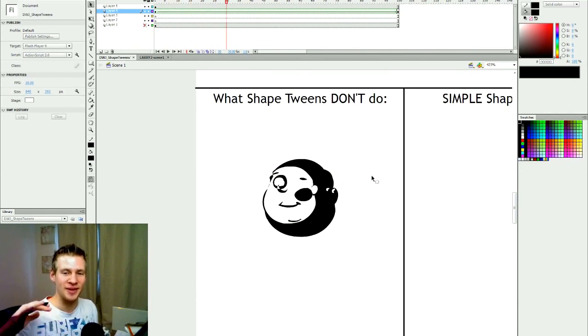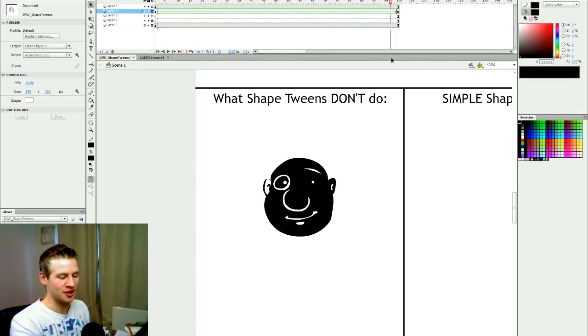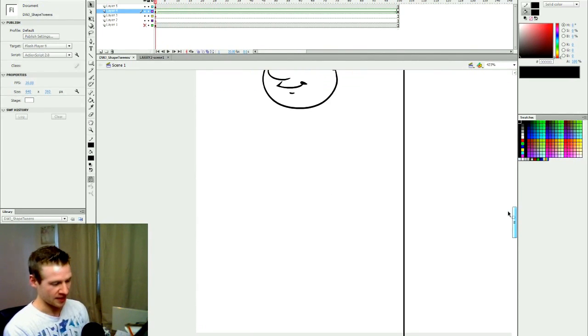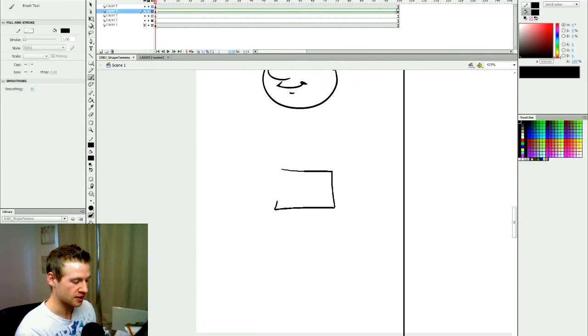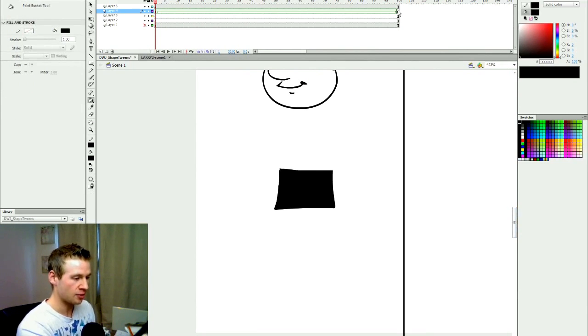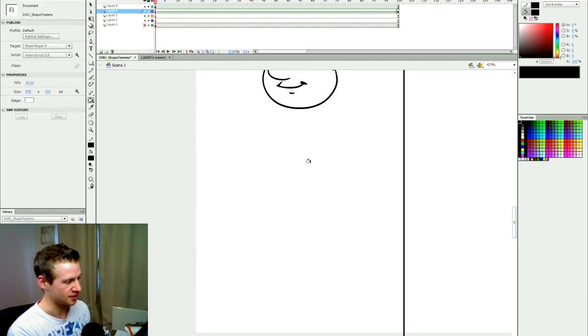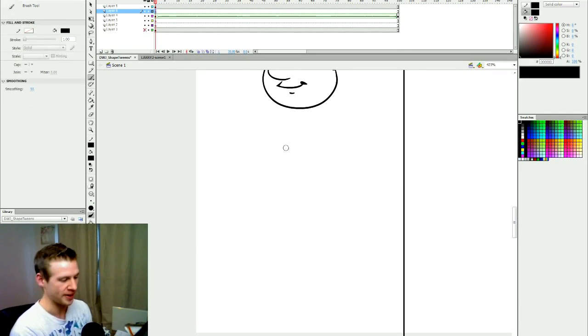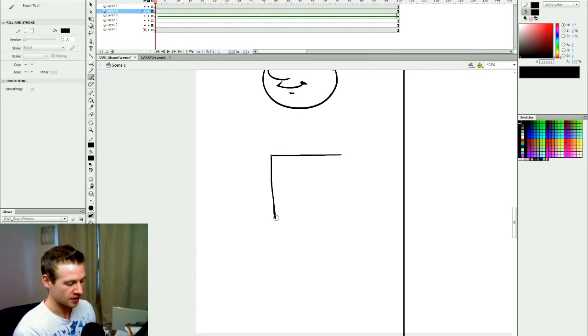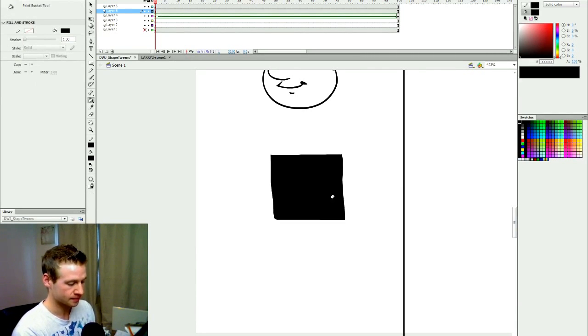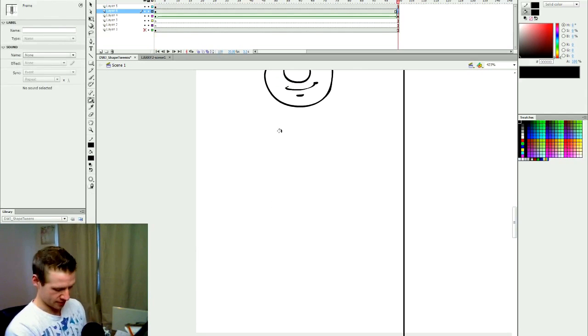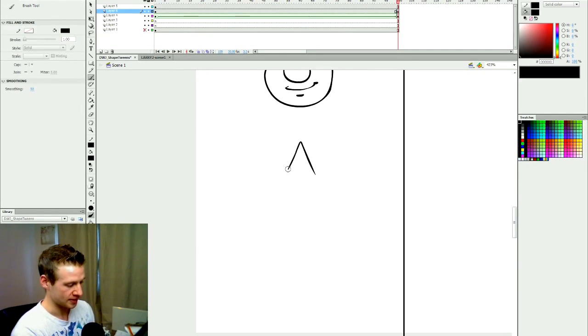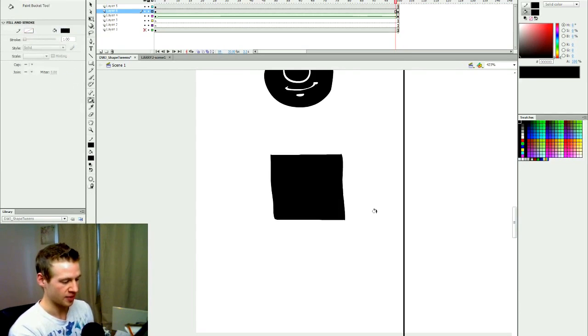In fact, Shape Tweens are so difficult to control that even doing something as simple as, let's say I draw a square, and I want to, whoops, actually I'll have to do a new layer. See, that's the other thing too, you can't share layers with Shape Tweens. They've got to all be their own individual Shape Tween. So let's say I draw a square, and then over here, create a new keyframe and want to do a star. You'd think, okay, that's a pretty simple shape, surely. When it's all filled in, there's nothing in the middle to complicate it between these two shapes.